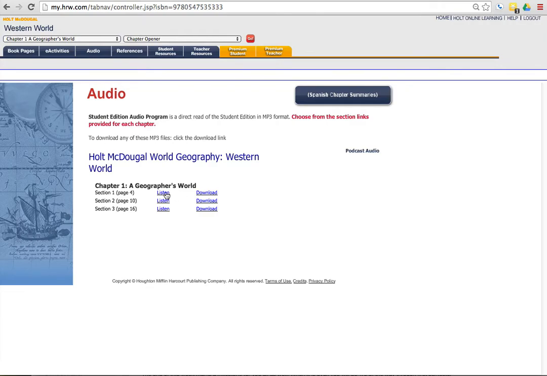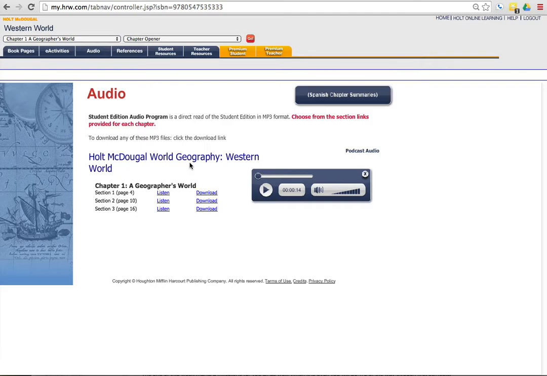If I just click listen, I have to stay on this page and listen to the reading. If I want to listen and read, I need to click download and save the file to my computer, preferably to the desktop because that makes it then very easy to find. But you can see that if you just click listen, Geographer's World. Section 1. Studying Geography. If you lived there, you have just moved to Miami, Florida from your old home in Pennsylvania. Okay, so you can see how nice that can be if you would rather listen to the content rather than read it.